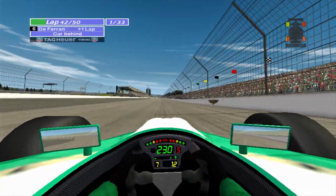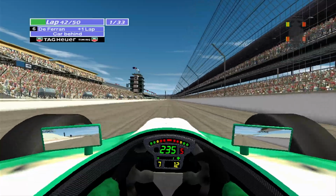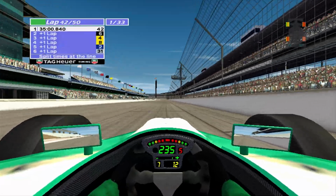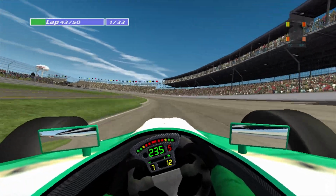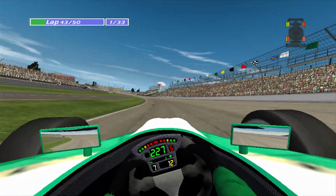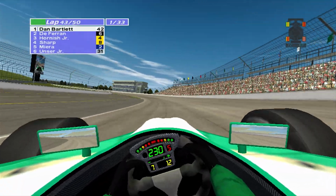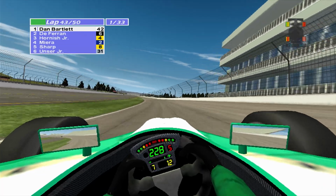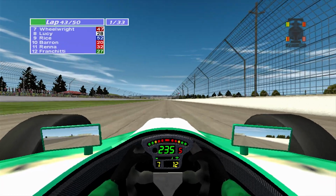I did say that I was guaranteed a win on one track. This one wasn't the track I had in mind. The track that we will definitely win at is Richmond, because the AI go incredibly slow there, and you can actually win the race and pass everybody by having the fuel mixture set to 1. So yeah, that is a race I am looking forward to, because it's a guaranteed victory.